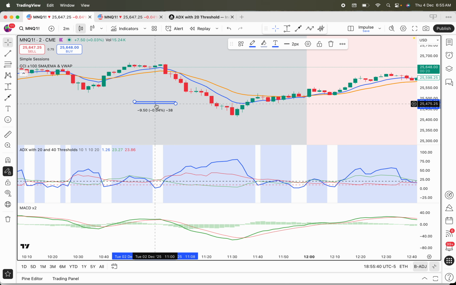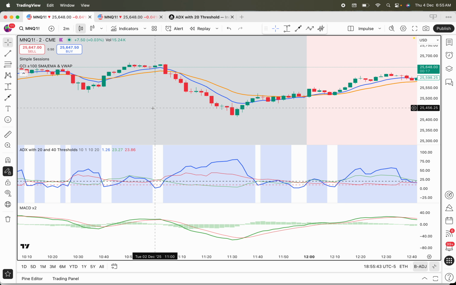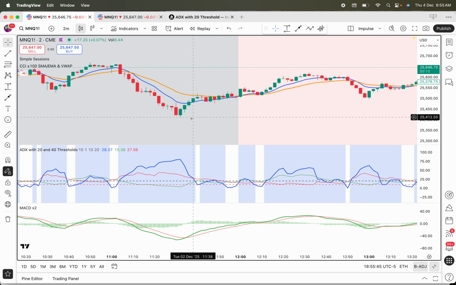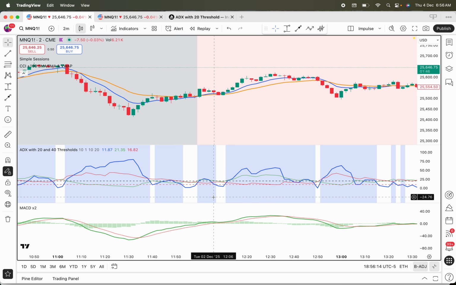Okay, let me get rid of that. So that's a short. Let's look for a long. So just staying here. Is there a long? No, this is still saying it's short. Do you enter here for a short? No. Why? Well, there's one big reason. This is why the MACD is here. The momentum is moving upwards. Even though this ADX DMI is potentially giving us a short, this MACD has held us back. It's saved us from a loss.